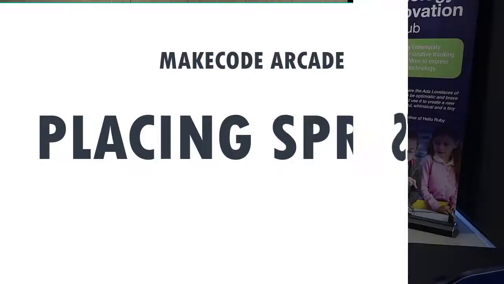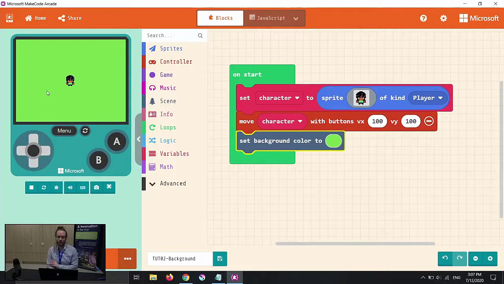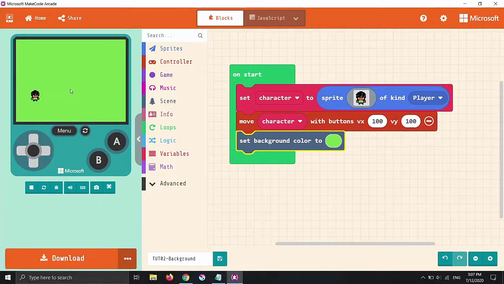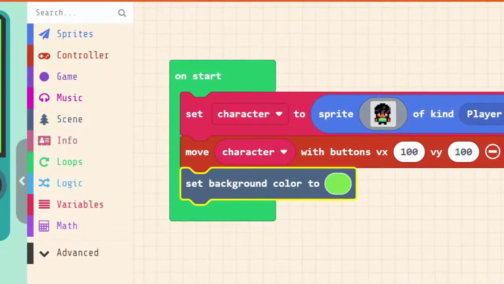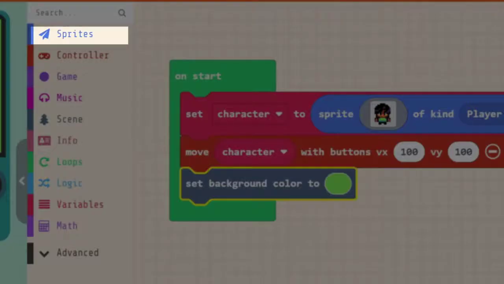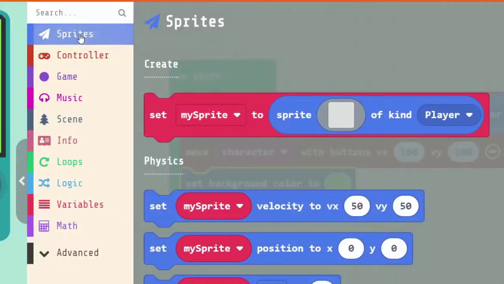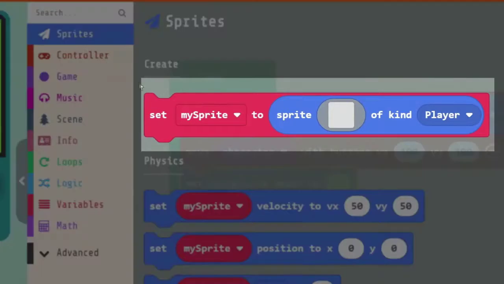Now that we have learned how to set a scene for our game, we want to have this character run around this field and pick up some coins. We need to actually make the coins, and then we need to place them into our world for our character to pick up. Because our coins are a sprite, first place we start is in the sprites category. We need to make our coin first.